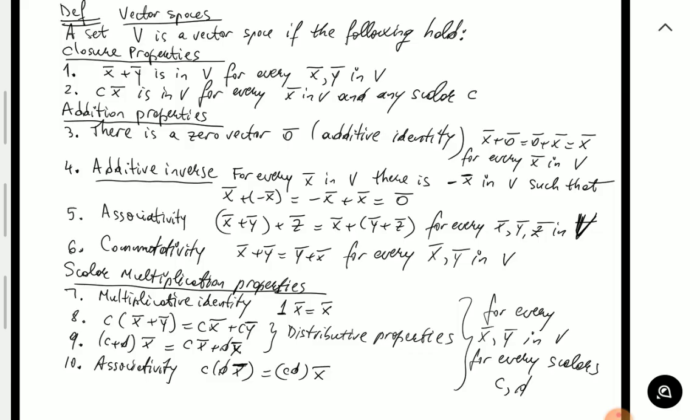All right, so you should probably write this down and have this information in front of you as I move on to the next page while we go through a couple of examples to illustrate how these properties hold, especially in the case when it doesn't hold, when something is not a vector space. So stay tuned for the next page.